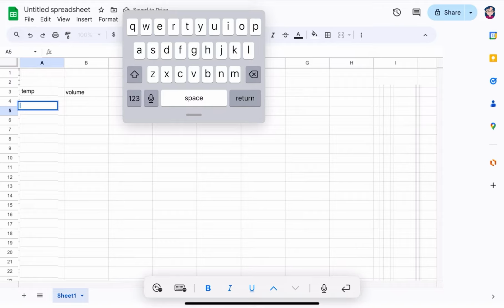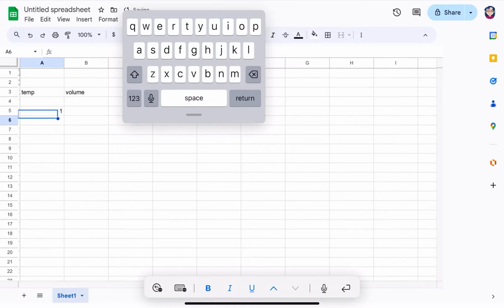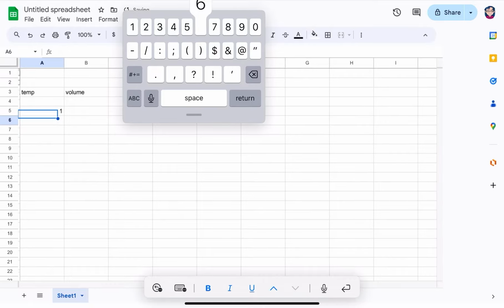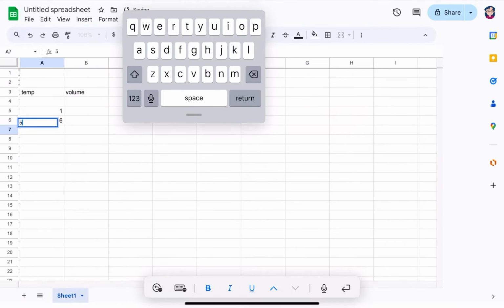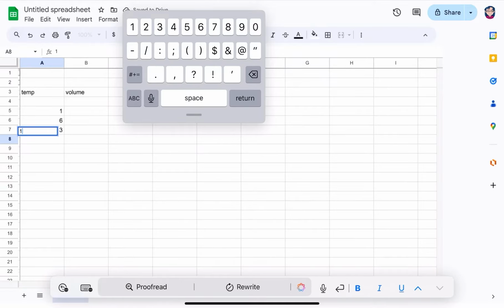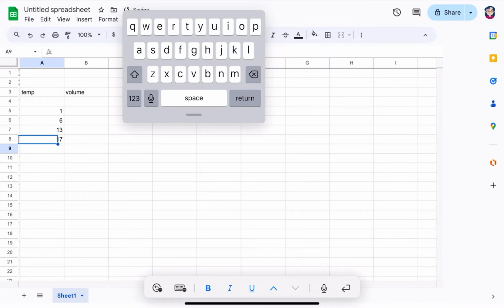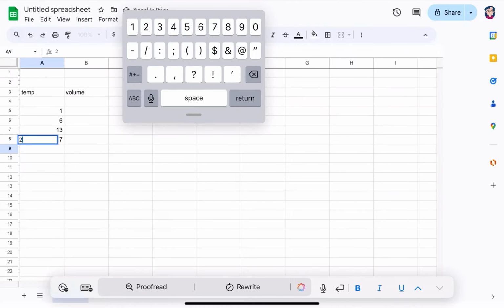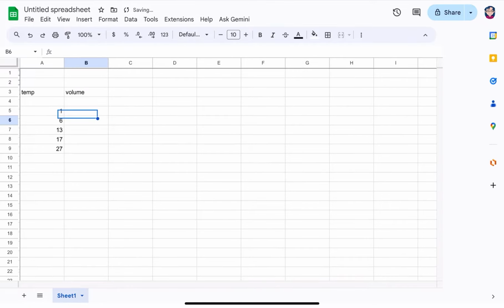We're not going to need it that much. So now that I'm in my temperature, I'm going to type in my numbers. These are just numbers I'm making up, so don't think that I am entering anything specific. Okay, so I've got, let's add one more data point. Let's do 27. Okay, same thing over here. I'm just going to add some random numbers.